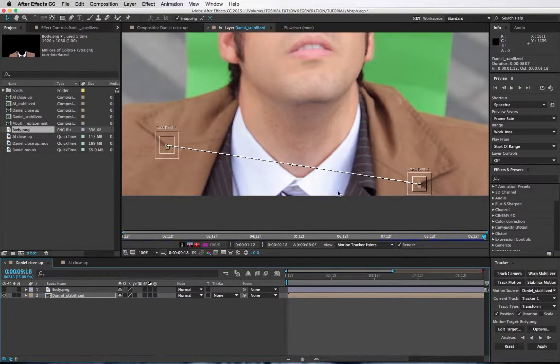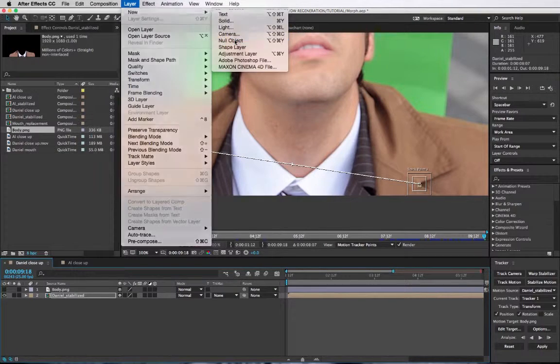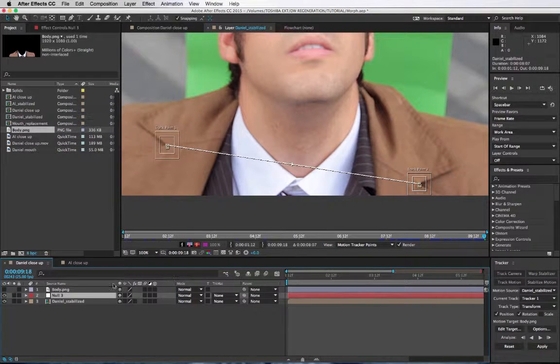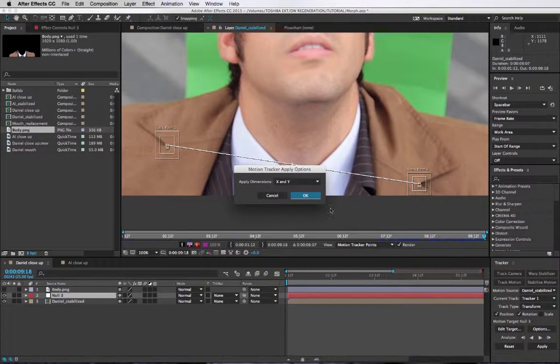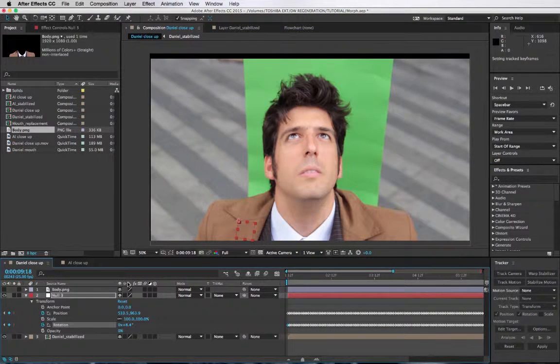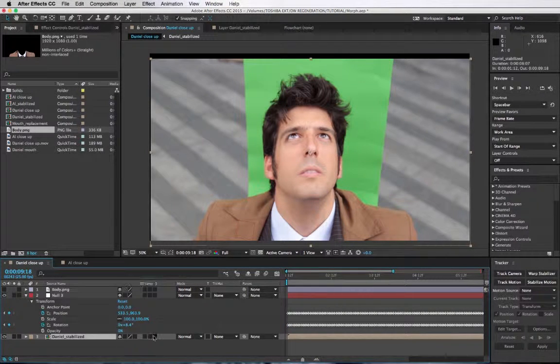So once it's tracked, what we're going to do is create a null object. So new null object, and we're going to apply the tracking to it. So edit target, null, okay, apply to the x and y. And I'm going to get my stabilized footage.